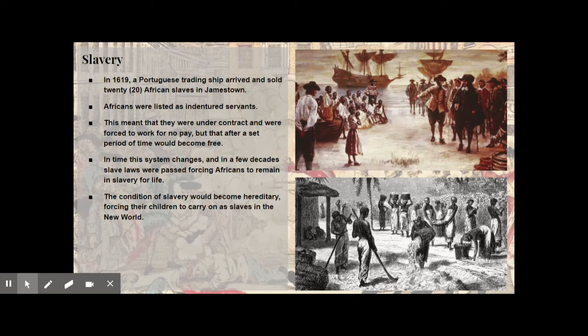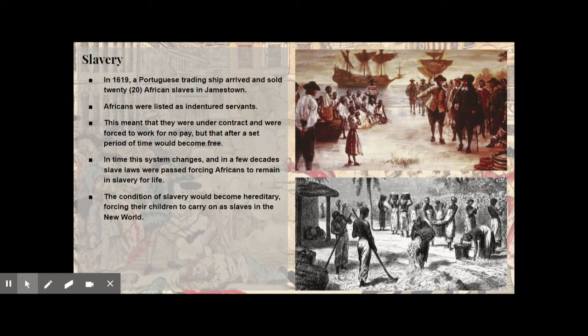It is true that some of these Africans were eventually set free. However, within about 20 to 25 years, a series of laws were passed where basically they made slavery hereditary, where once you were a slave, you were a slave until your death, and your children were then put into slavery. It should be noted that although a lot of these individuals were technically indentured servants, legally, it was essentially slavery. It was slavery under a different name.